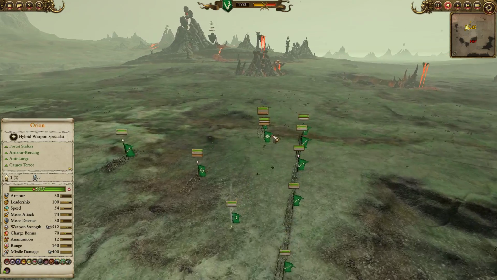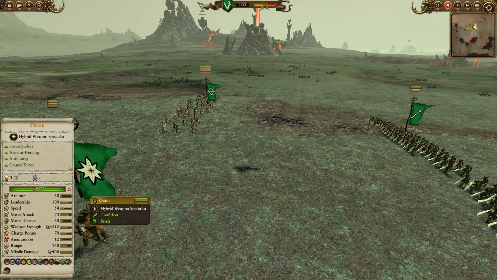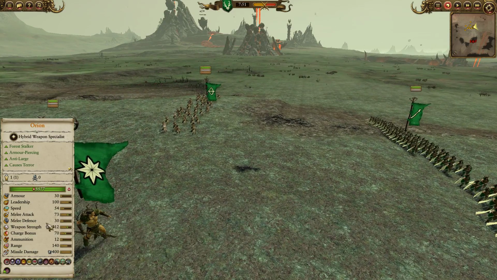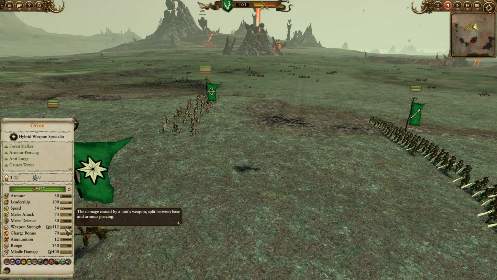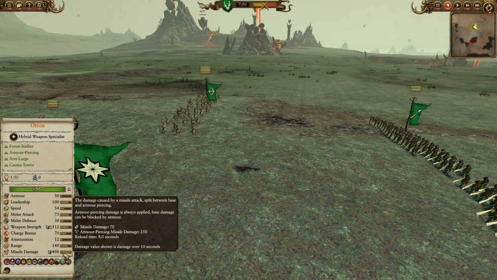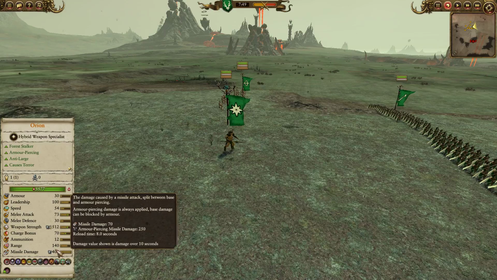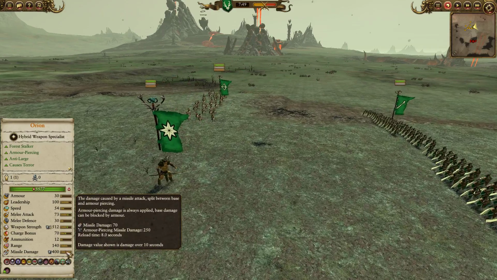So for my lord, I decided to bring Orion. Orion has been changed, and for those of you who didn't see the patch notes, he actually took quite a big buff to his melee. He got a bonus versus large of 15. He also got a big increase to his range damage. Got a whole bunch more armor piercing damage, so now he hits even more like a truck. He can definitely make good use of those javelins to pick away at enemies, and definitely pretty powerful.